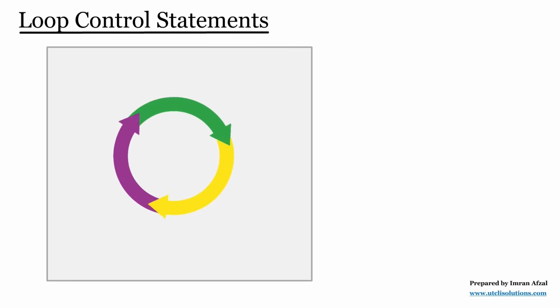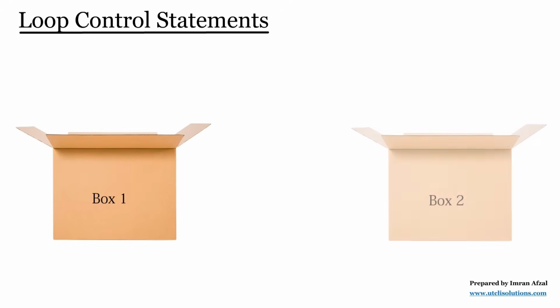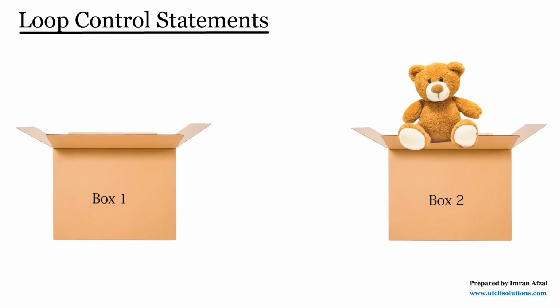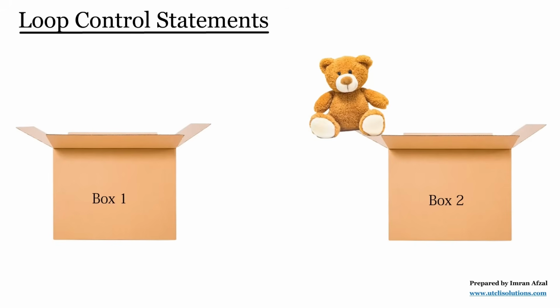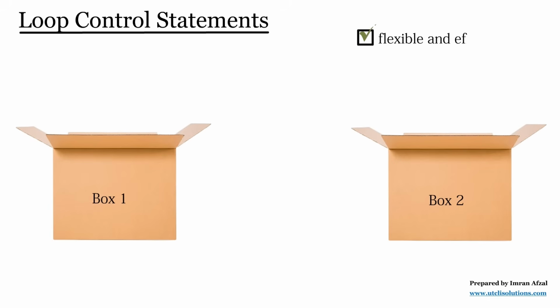Hey folks, in this lecture we will learn about loop control statements in Python. Loop control statements are special instructions that allow you to manage the flow of loops. As you know, loops are used to repeat a block of code multiple times, but there are situations where you may want to modify the loop's behavior. For example, you might need to stop the loop early, skip certain iterations, or exit nested loops. This is where loop control statements come into action and make your program more flexible and efficient.